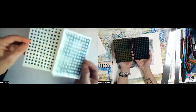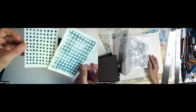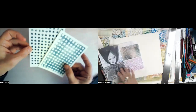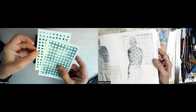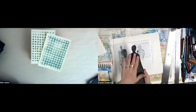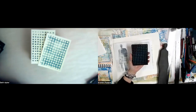I love linear and grid-like things. And in my case, I stamp these as is, but generally I love just to use bits and pieces of each. And I see how you did some great things there. I have one in here somewhere, but oh, there he is. Okay, so this is kind of a fun thing, and I will show you that quickly. We have some solid figure stamps. And I'm sure everybody's seen this before.